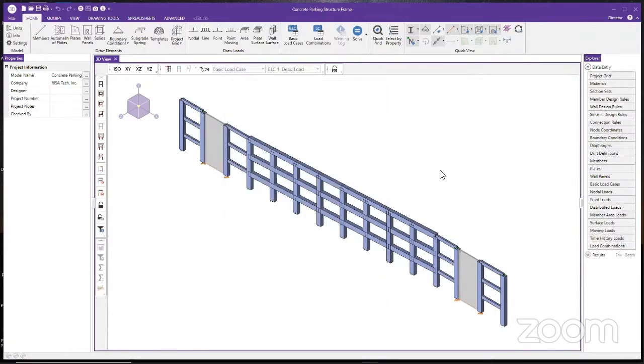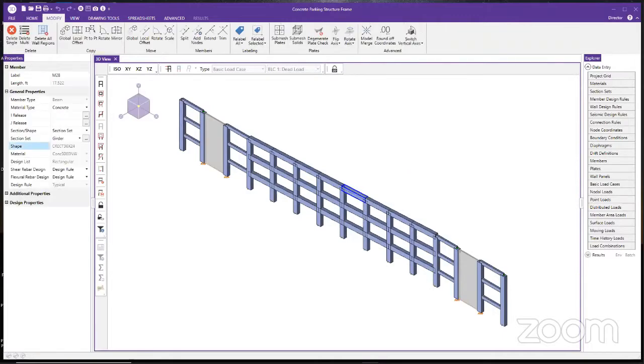Now let's go back to the model. I wanted to show you some general design parameters or properties for reinforced concrete members. Now in the V18 version of RISA 3D, if you click on a member, on the left-hand side it'll show a property panel, which lists all the parameters and information of this particular member. As you can see, we have some general information, for instance, the member label, length, what type of material, and the section you are using.